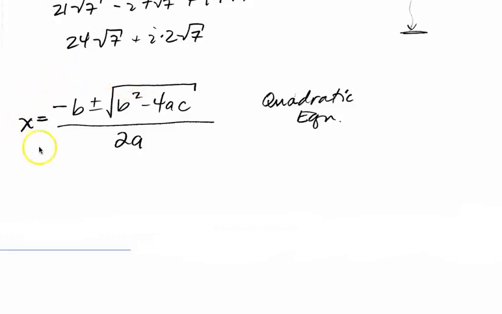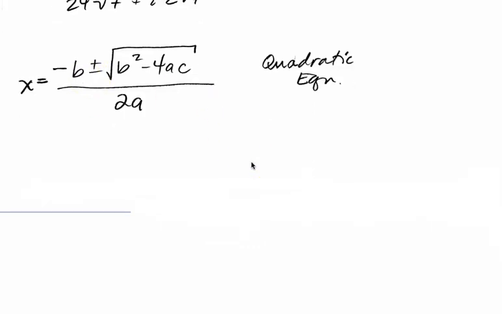So the other place imaginary numbers come in is right here in the quadratic equation, the discriminant. If that's less than 0, then our answers, the x answers, the imaginary roots, are going to be complex conjugates of each other because of that plus-minus sign that shows up in the quadratic equation.